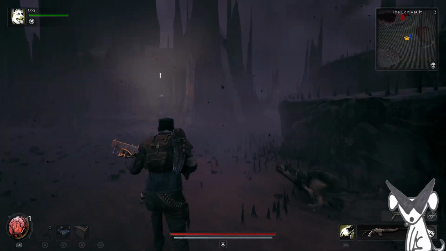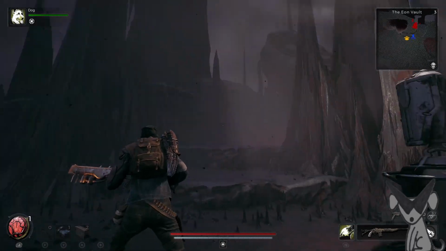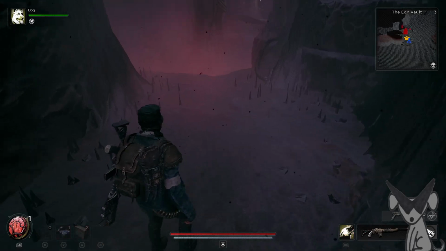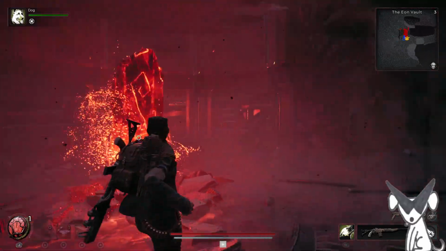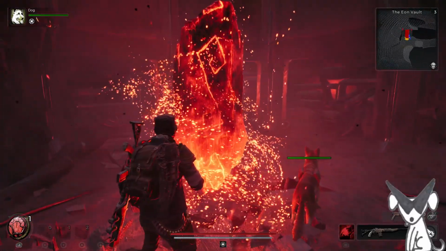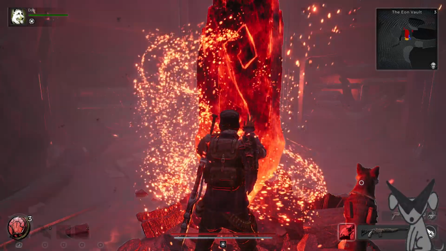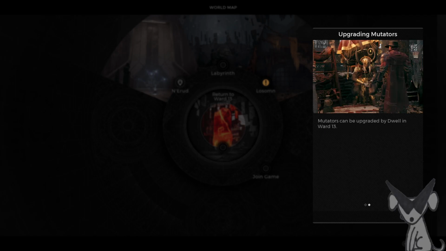I have no clue where I'm going, but I know there's a crystal down here. Okay, I think we're back where we were. Mutators offer a unique way to modify your weapons, unlocking new mechanics and enhancing their overall performance. Mutators can be upgraded by Dwell in Ward 13. Oh, cool.